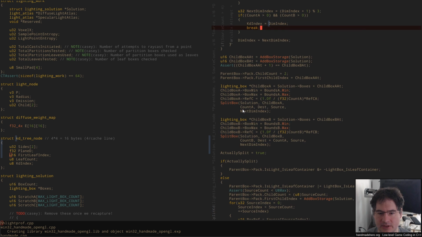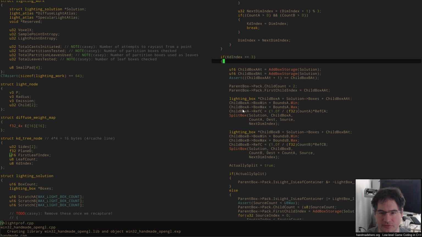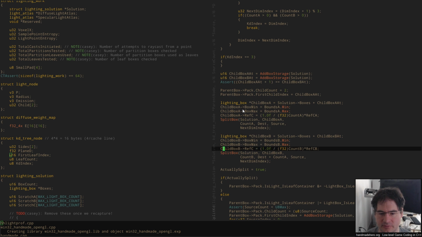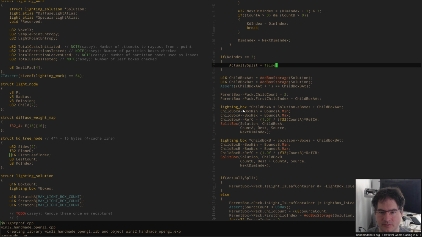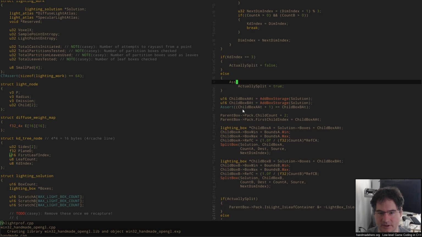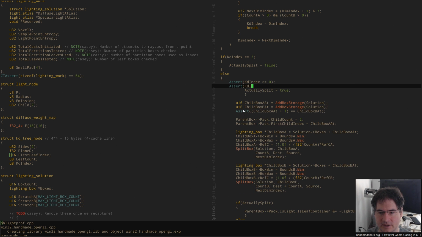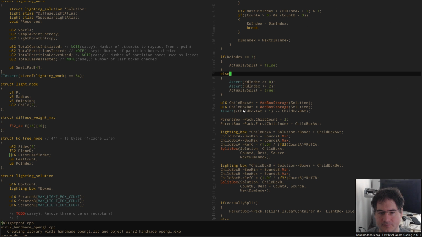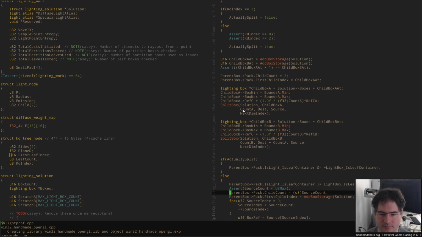Then in here, we can basically say, okay, if the KD index equals 3, then we know that we did not split, right? So this is actually split false. Otherwise, we know that we did actually split. We can also assert that the KD index is greater than or equal to 0 and less than or equal to 2 when we get in here, because it has to be one of the dimensions we actually know about.